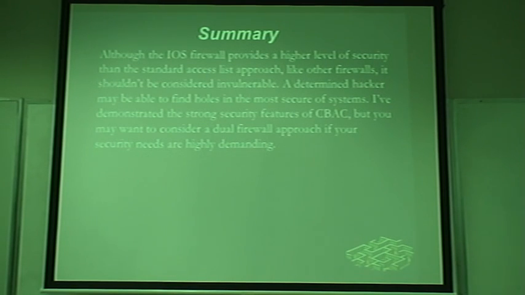Summarizing, although the IOS firewall provides a higher level of security than the standard access list approach that you can put in, like other firewalls, it shouldn't be considered invulnerable. A determined hacker may be able to find holes in the most secure systems. I've demonstrated a strong security feature of CBAC, but you may want to consider a dual firewall approach if your security needs are in high demand.